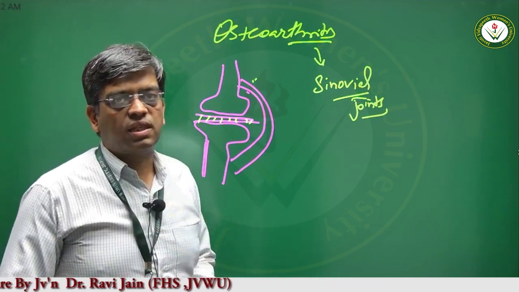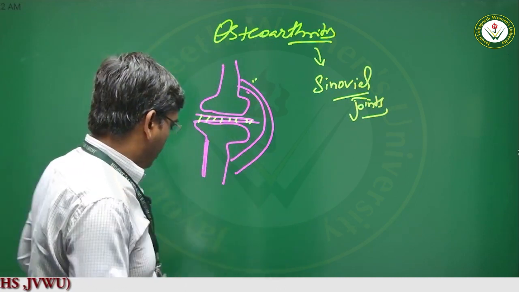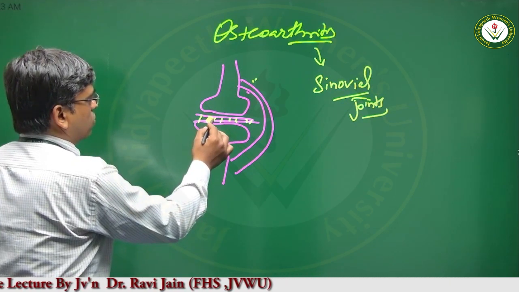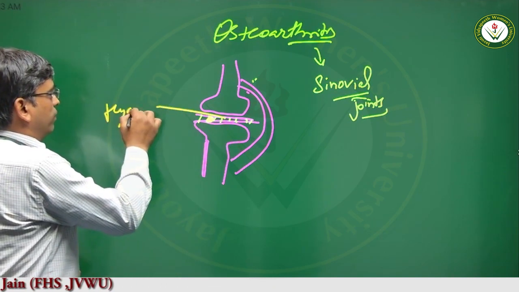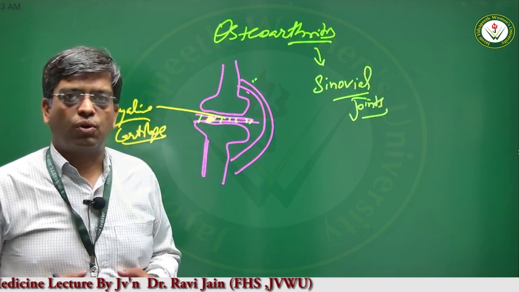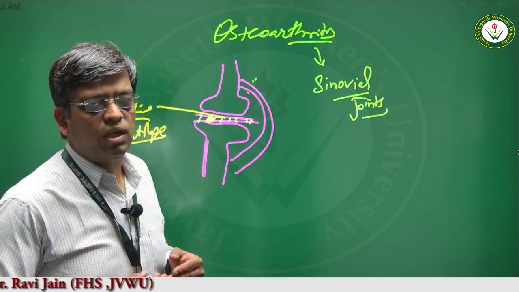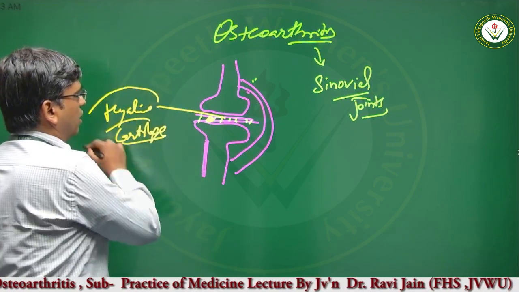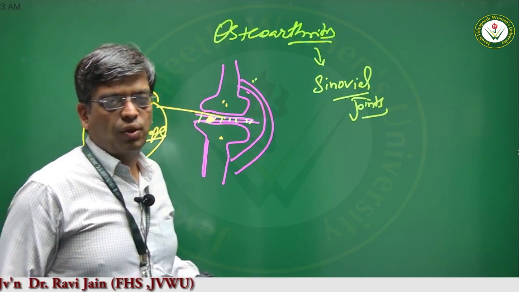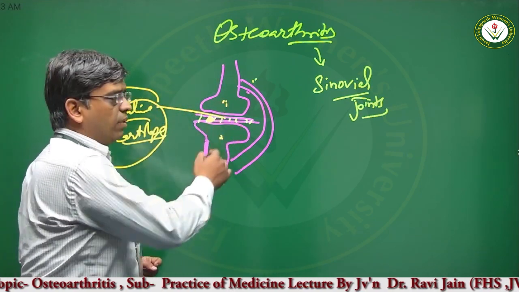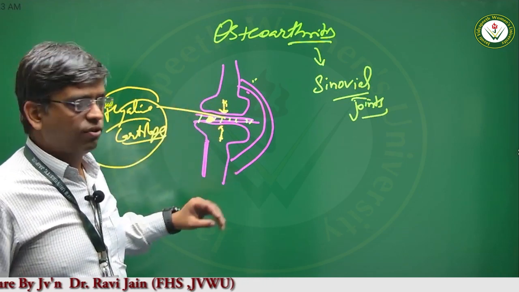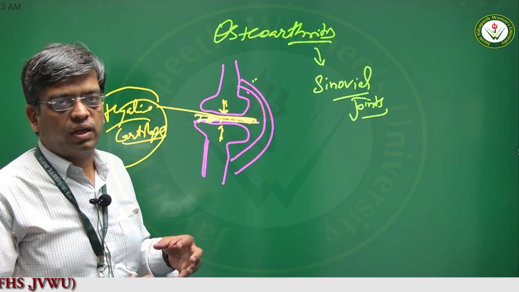Now, what are the changes that take place in osteoarthritis? There are three major changes. Number one, there is focal loss of hyaline cartilage. What does the hyaline cartilage do? Hyaline cartilage protects the joints from the shock of the movement occurring in a joint. It protects these two bones, which are the load bearing bones of the knee joint. When the person walks, these bones exert pressure against each other, and in order to avoid the friction, this cartilage helps the body protect the joints from degeneration.